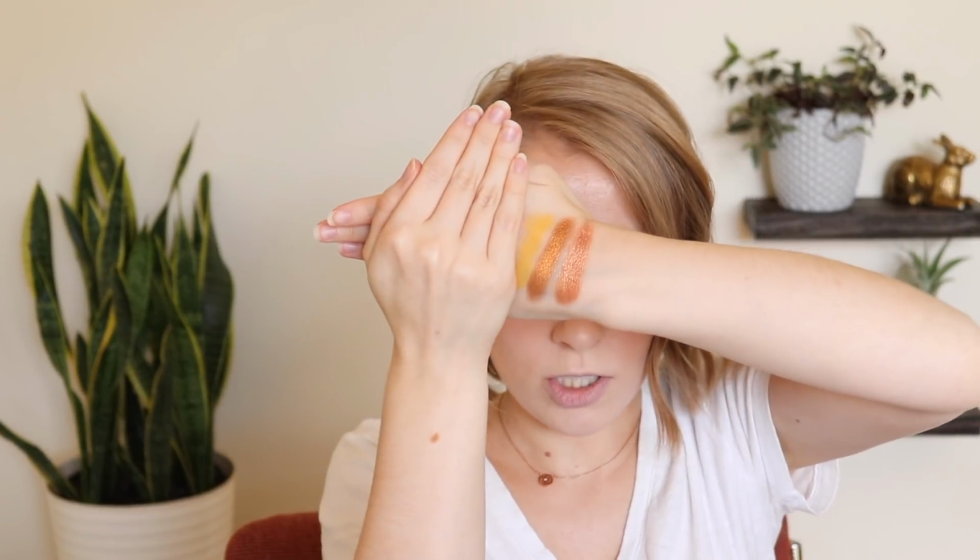Okay, so 4 palettes are represented here. Really excited to have gotten a 2nd shade from the Naked Honey palette. It's funny that those 2 shades are so similar. I have no doubt that I'll be playing with this palette a lot this month anyway, so that'll be good. Definitely kind of a weird mix. I feel like these 3 shades go together really well, and those 2 shades go together really well, but all together they're a little different, a little weird.